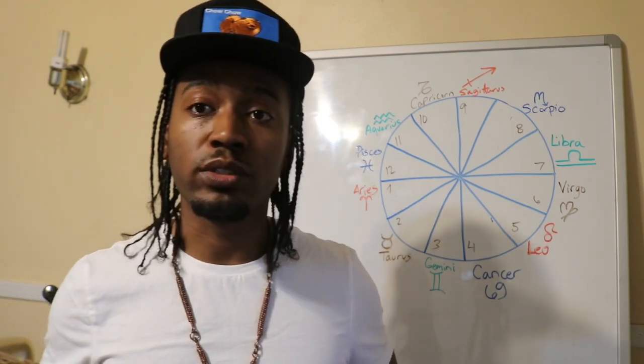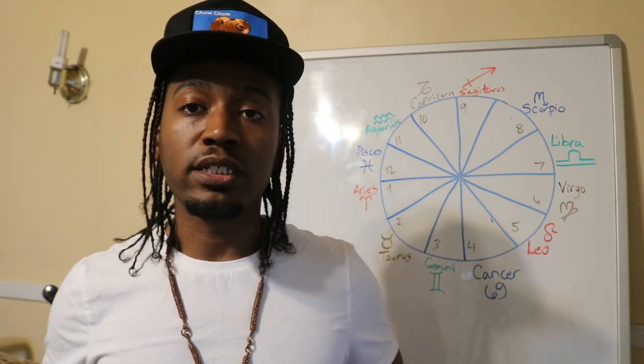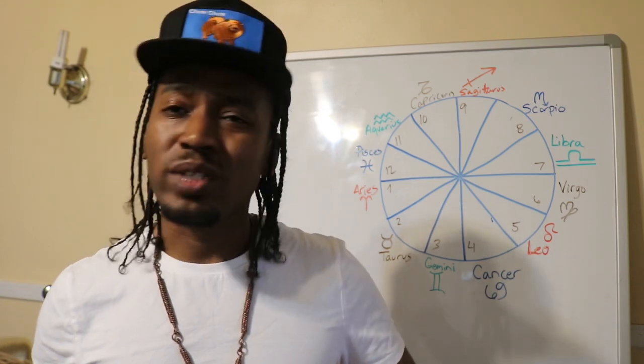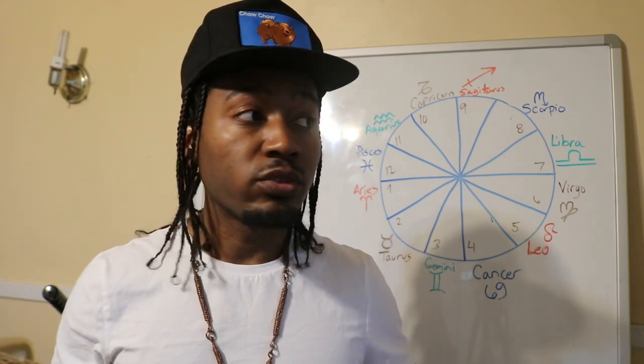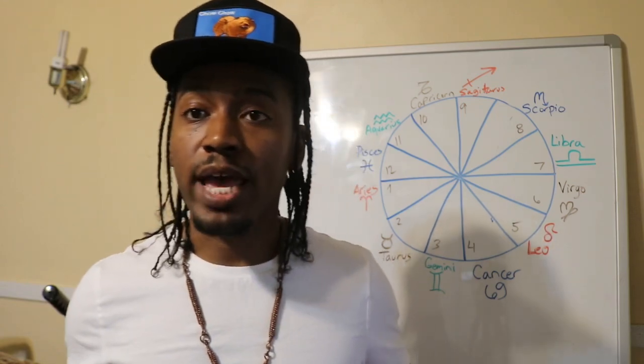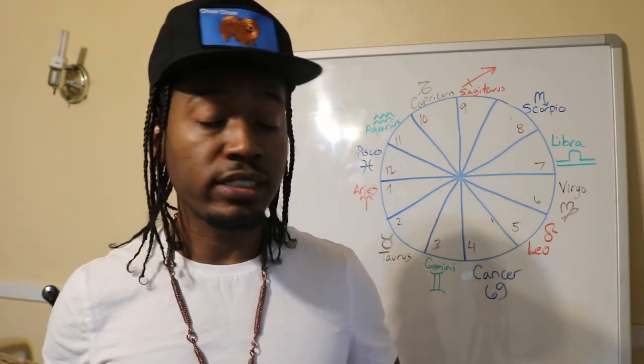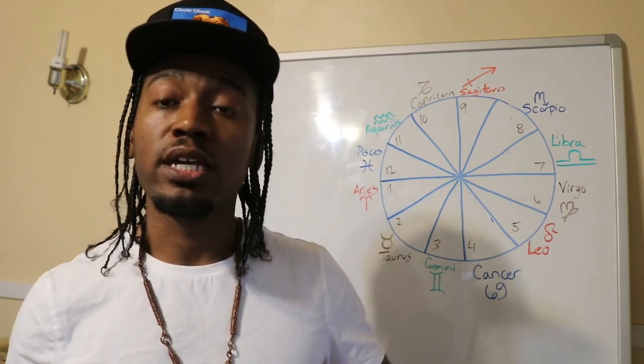Now, for those of you who don't know what derivative houses are, they're basically a way that you can look into certain houses in your chart, right? And of course, houses again are areas of life, right? Now, with these derivative houses, you can find different people such as your mother or your father, or maybe your pastor, your priest, imam, or your co-workers, and you basically can put the house that represents them on your ascendant of your chart and see their 12 areas of life from your own chart, right? So you can derive information from your own natal chart on other people, right?